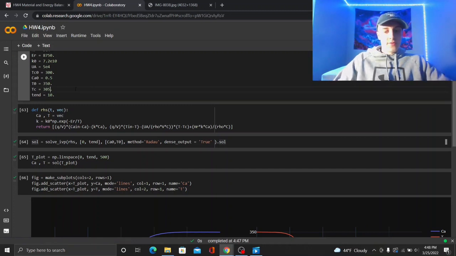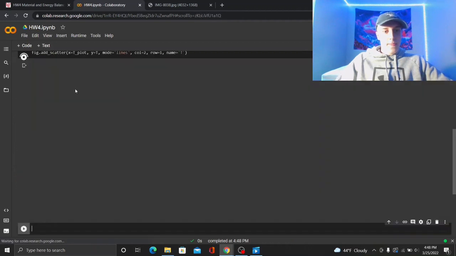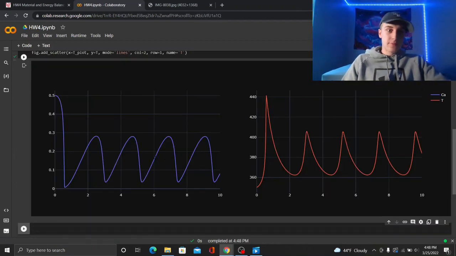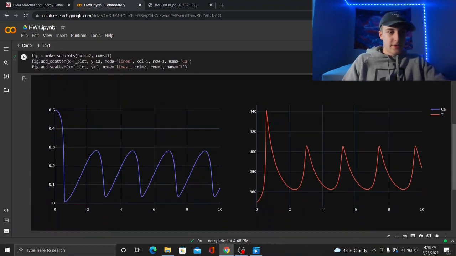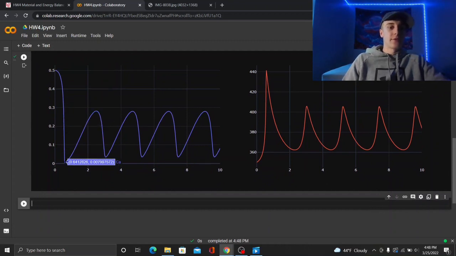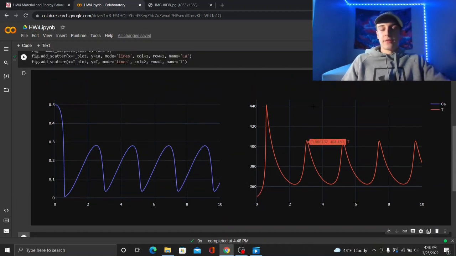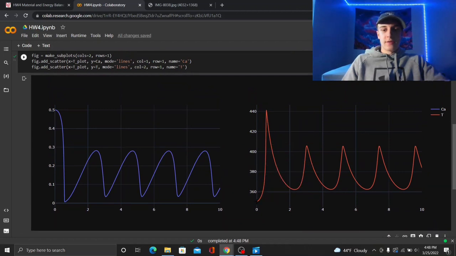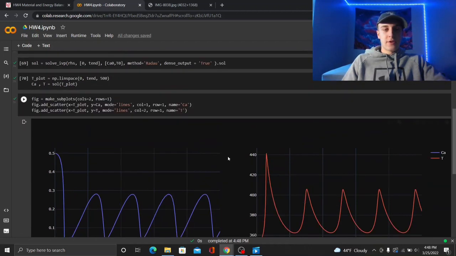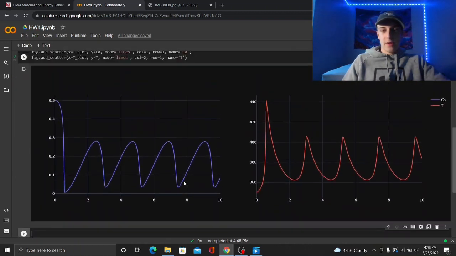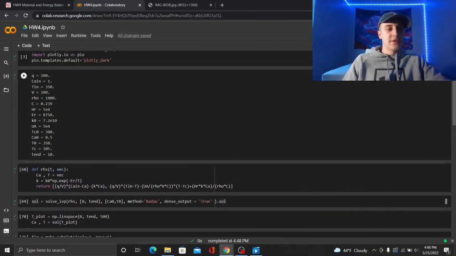So the best one is 305 as our cooling temperature. Then we get a really interesting graph where the concentration of A starts up here at 0.5, like we said, and it drops down almost immediately and keeps going on these little spikes. And then the temperature starts at around 350, like we said, yep. And it spikes up right in the beginning and then goes on a few spikes like this as well, which is definitely the most interesting condition.